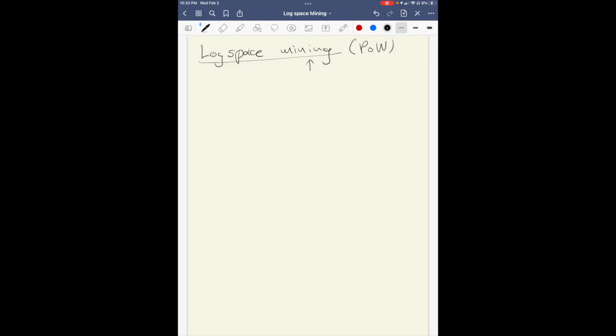So the scheme I will discuss today, we call it log space mining. It's a scheme that works in the proof of work setting, hence the word mining. But actually, we do have a new scheme coming up very soon, which allows for log space verification of transactions in the proof of stake case as well. So that would be log space, let's say, minting of blocks. So this is possible, although today I will focus on the mining as it's a problem that we've already published something on.